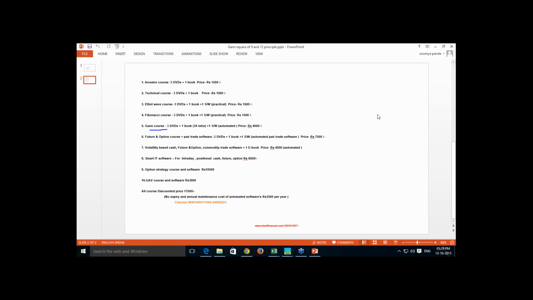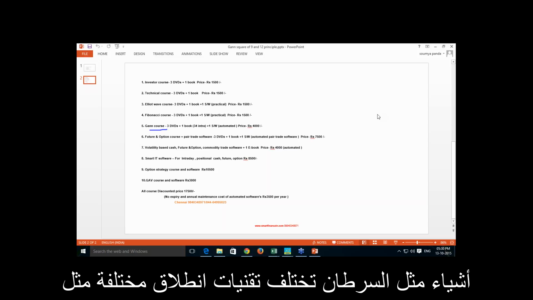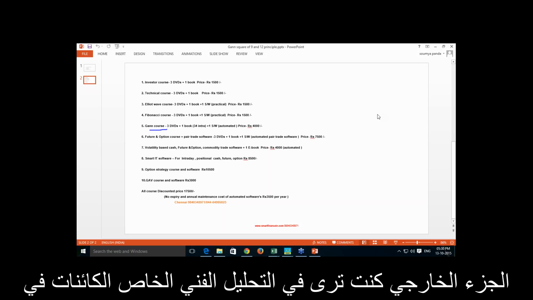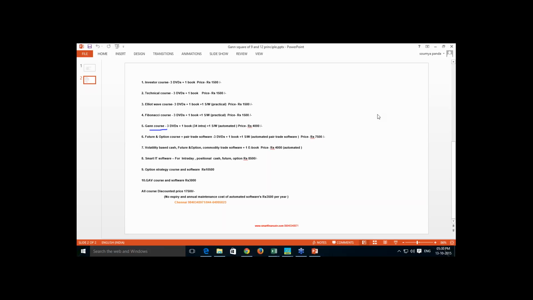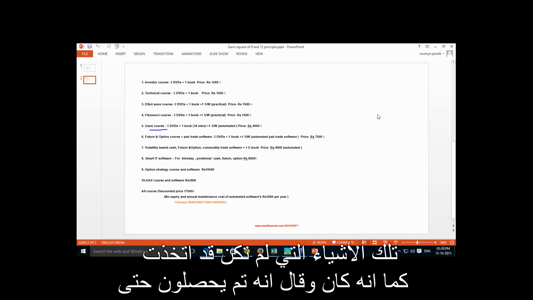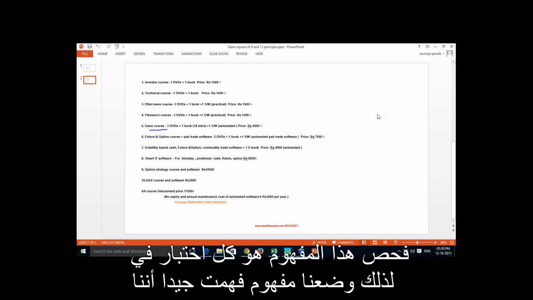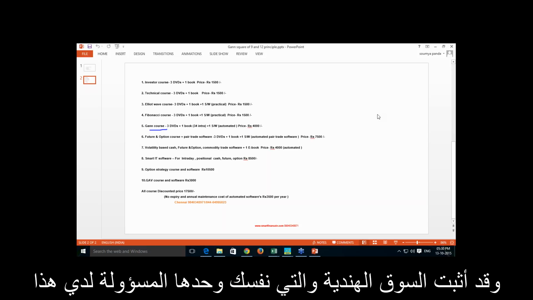Certain things like Gann chart, or different charting techniques, like the charts you see in your technical analysis software, are semi-log charts. Similarly, more than some 3000 different charting techniques he has also been advocating. Those things I have not taken. Which are the concepts I understood well, which I was able to test in the Indian market, and which have proved themselves, those concepts only I have authored in this book.